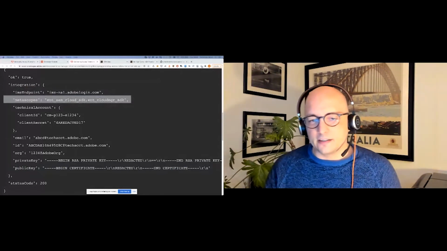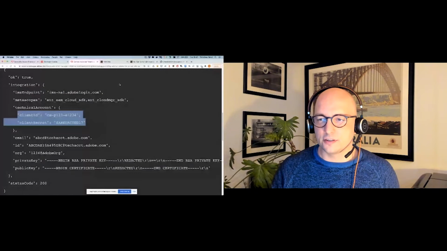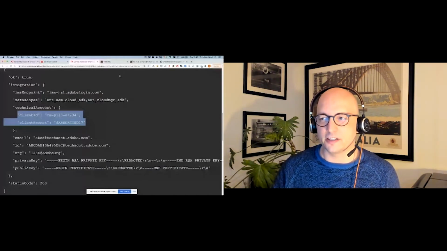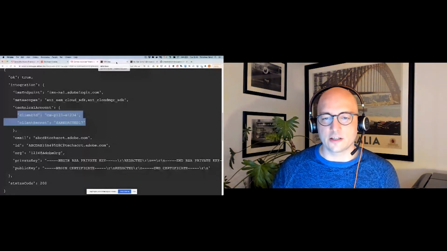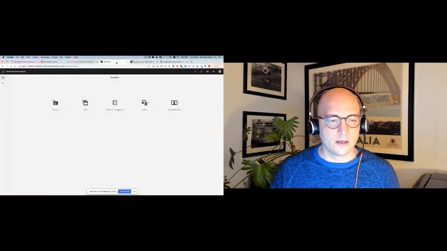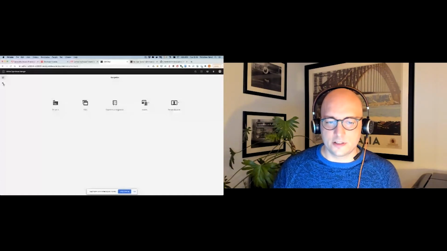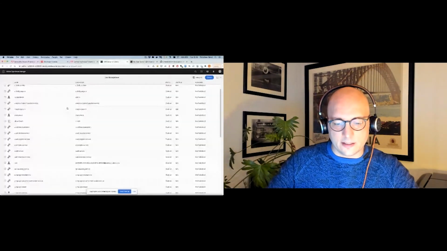There is another part that needs to be completed for the setup, and it's about granting more privileges to the technical account on AEM. The use case we want to cover requires writing a property on an asset, and that requires the privileges corresponding to the content authors group. To grant those privileges to the technical account, we can do it using the standard security UI. So you should see now the author UI for the environment that we will use for the demo. I'm going to navigate in the security and then users UI, and then search for my technical account.